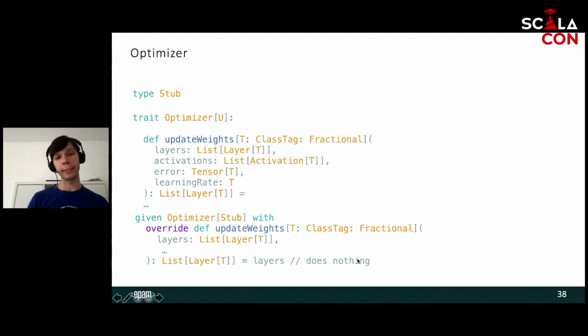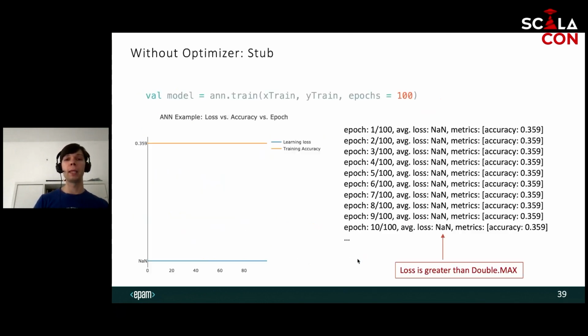If we use such a stub optimizer, and yes, the givens are from Scala 3, and train the network, then the statistics we get are useless, because our training accuracy doesn't change. It's at 35% right answers, and the learning loss is basically larger than Double.MaxValue. It's such a big value, and it never changes.